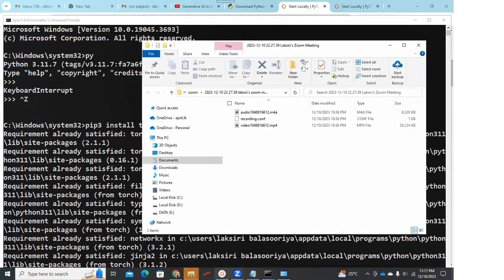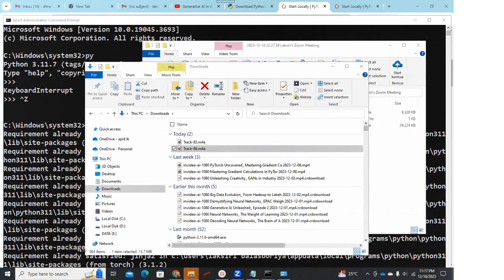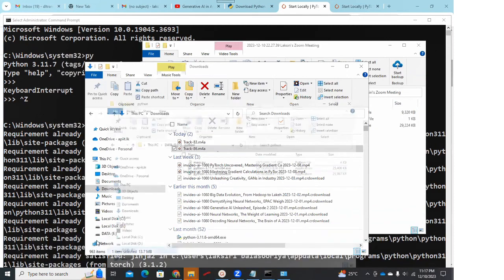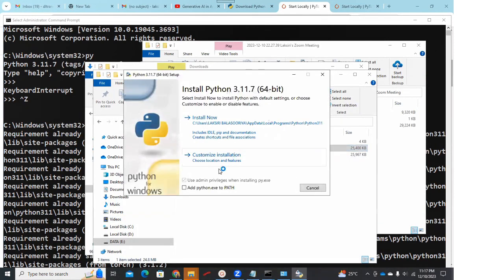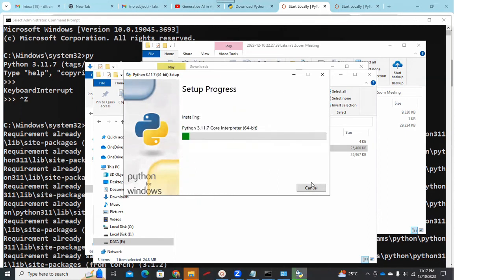Now, if I click to install Python again, this is 3.11. This is the important one. You have to make sure that you are ticking this checkbox. Very important. This is to add python.exe to the path. Otherwise, there are issues when you run Python. So make sure you tick this checkbox. Then it's very simple. You can just click, and it will do the installation. So let it go, and it will be successfully installed.